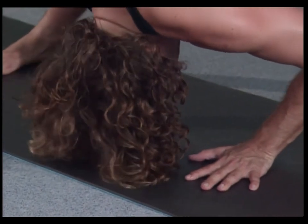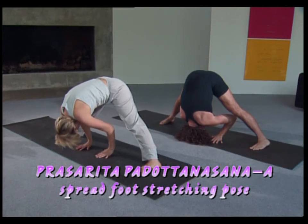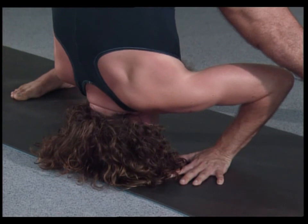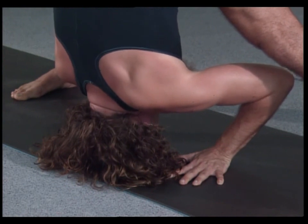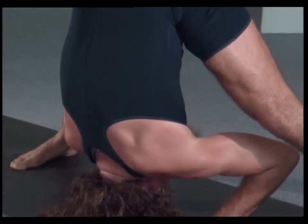Exhale, draw the head into the legs. So you're pushing gently against the hands, the elbows are bent underneath you. And you're trying to draw the head down towards the space between the feet. The back of the thighs are working to counter the balance. Keep the feet flat. Keep the breath nice and relaxed.